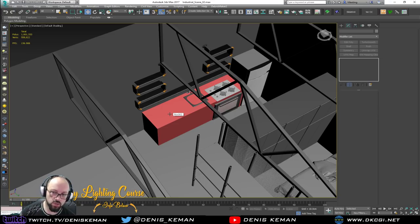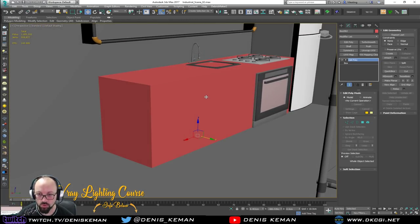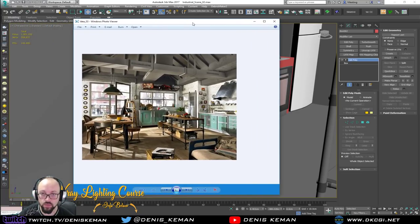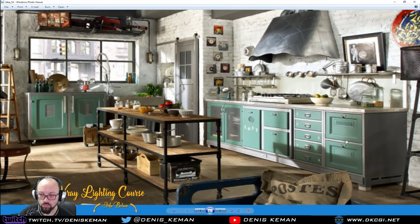All right, so now what I think we should add is the kitchen island here. So this is the workspace. How do we design this? Do we make something that's gonna be like what we already did in the previous ones, or are we gonna do something that's gonna be more specific? That's what I'm trying to figure out. What do you guys think? What would be a good idea to get for this kitchen? Let me go over to some of the ideas you guys have posted. Yeah, maybe even something like this. Reclaimed wood or reclaimed whatever.